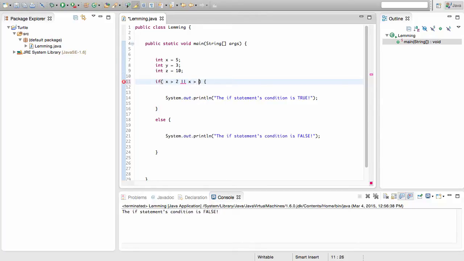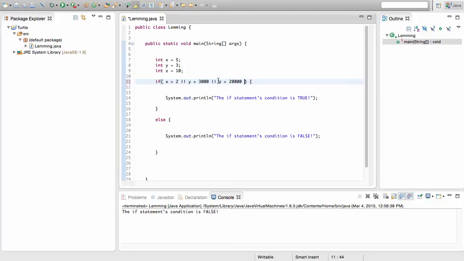So we can go ahead and write another one. I can go ahead and write y is greater than 3,000, and I can do it again. You can add as many as you want, and I can say z is greater than 20,000. So with all this here, we only know that one of these are true, right? We know that the x is greater than 2. It's true because x is equal to 5. Y is not greater than 3,000, and z is not greater than 20,000.